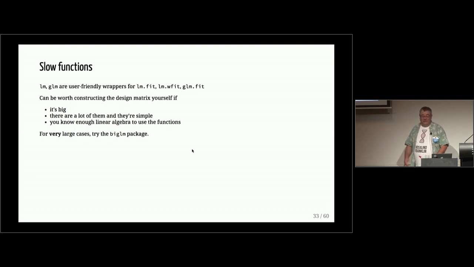But the difference between these is smaller, but there's still a difference. If you have a very large number of cases, then the biglm package will let you read your data in chunks and fit the model incrementally, chunk by chunk. So you can have arbitrarily large data sets and make one pass through the data set.